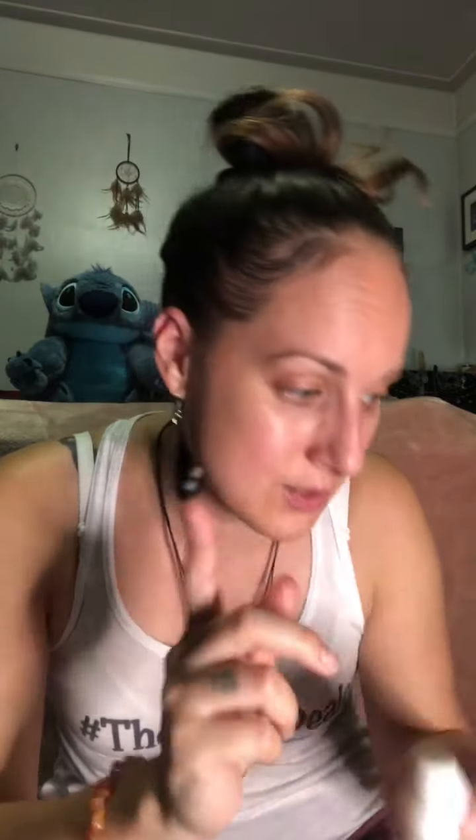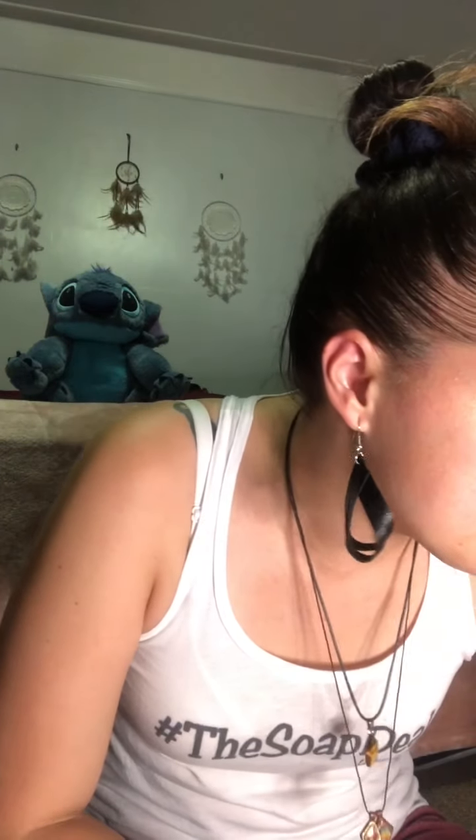Ocean mist — I've been using that for the shark soaps and Finding Nemo for the children's collection. Clean Fresh Cotton again. Cucumber lemon — I have a lot of doubles. Green apple is popular — I didn't think it was going to be, that's why I bought a small one. Birthday cake — that's exactly what it smells like. I've been using it for the lip balms, but if you want a soap, just request one and I'll make it.